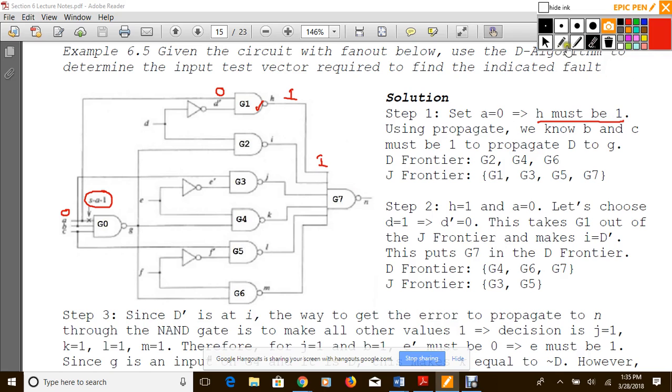We know that, okay, so in order to propagate this value on, right, we know that B and C must be 1, right? Because we can have 1, 1, 1, we would propagate D along. If it's 0 and 0, we wouldn't know. So that would be 1 here, and for C, that means 1 is going to be there. And so we have D, so we're expecting a 0 and getting a 1, so that would be D. So then what ends up happening is D goes here, D goes here, and then D goes there, right?